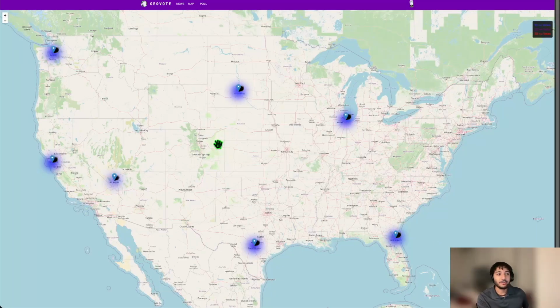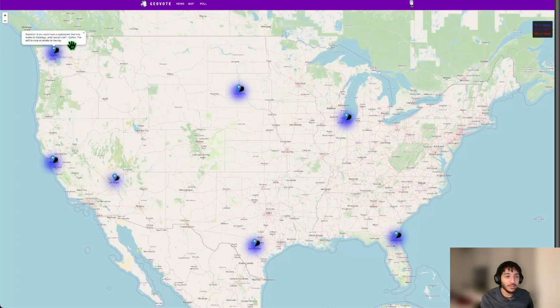Currently the map is being displayed by OpenStreetMap, which is the first layer. The second layer is the heat map overlay from Leaflet, and the third layer is the markers, which display the question and most popular answers. For example, if I click on this one, you can see it shows you the question, and then it would also show you the most popular answer within that area. Here as well, you can see it. Just another example. There's also a colored legend here in the top right.